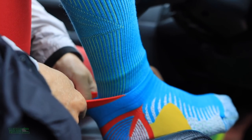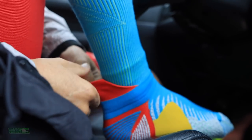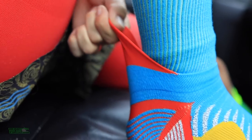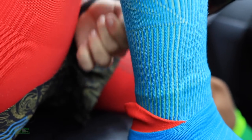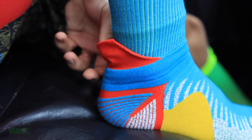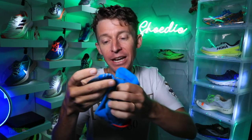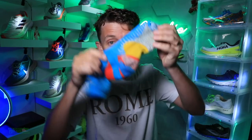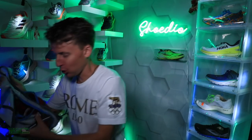But for me, when I was lacing up the first time, this tab allowed me to pull the sock onto my foot so easily. And I don't know about you, but at the end of a trail run, you're tired, your legs are tired, and pulling on socks that are really difficult is just arduous, and I don't like it. So this heel tab just made it so easy to pull the sock on and off. I loved it. Great work there, Nike. Also some extra grip added on the bottom of the forefoot. Overall, very impressed.